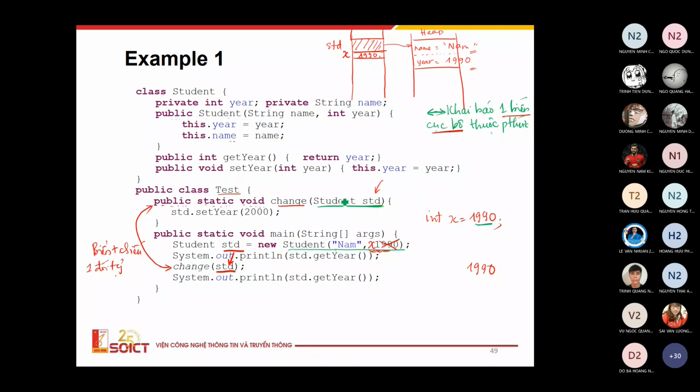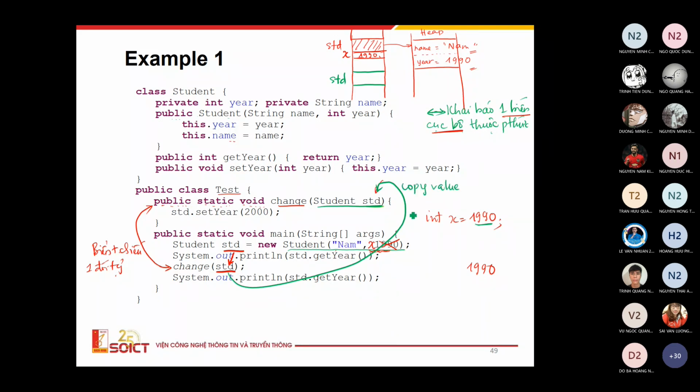Khi có một lời khai báo một đối tượng hoặc một biến tham chiếu cục bộ như thế này, tương tự ở trên chúng ta sẽ có một vùng nhớ dành cho std cục bộ, tức là std màu xanh. Và lời gọi này sẽ copy value.